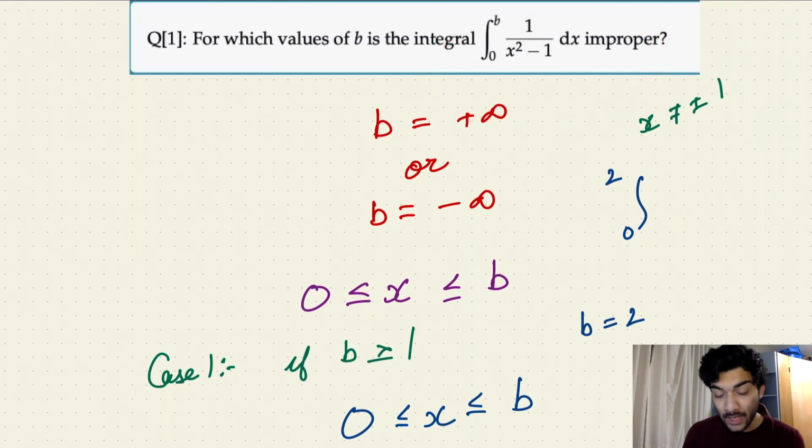So if we have to summarize the concept of improper integrals, a definite integral is said to be an improper integral because of two reasons. The first reason is when one of your endpoints is not a real number. The second case is when the domain of the integration, the interval of your integration, contains a point at which your function has a discontinuity. Then you will call it an improper integral again.